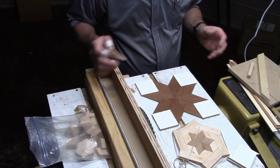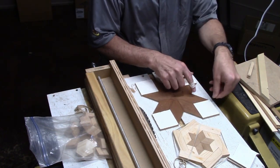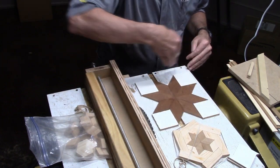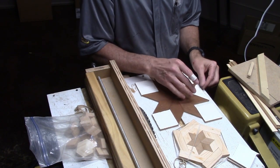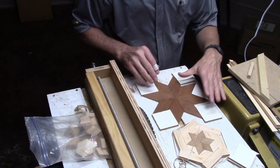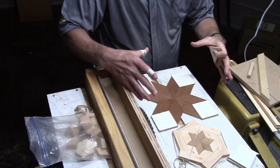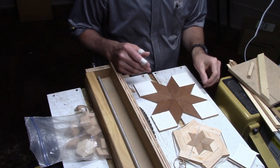I glued these four in, put this against the fence, and adjusted the fence until I just barely kissed the tip of the diamond. And then I did the same thing on this side. On all four sides, then my triangles would fit, but they were oversized to stick out, and I trimmed it again. So instead of trying to get a perfect fit by accurate measurements, I just oversized everything and then trimmed it. Did the same thing here, okay?